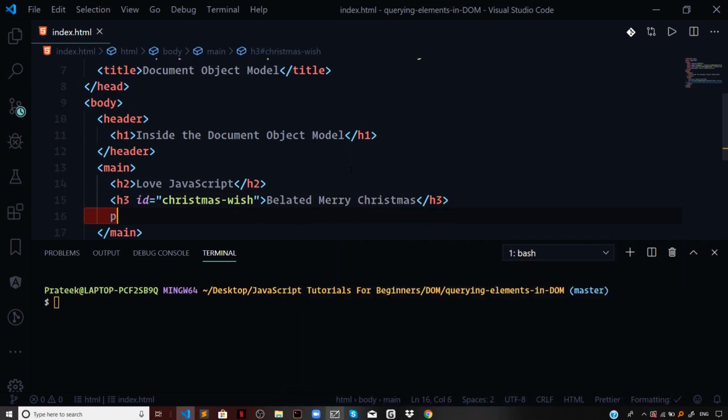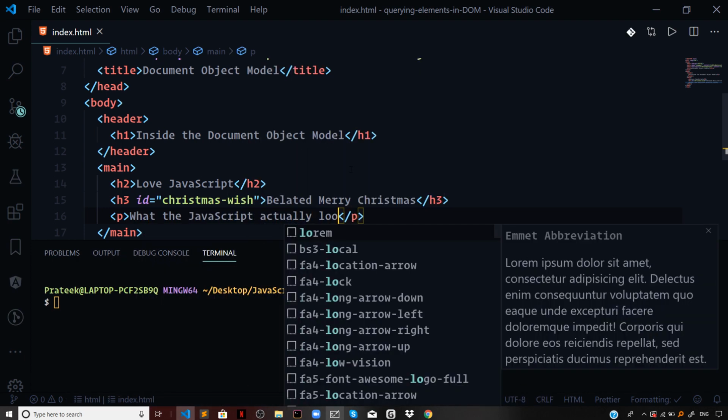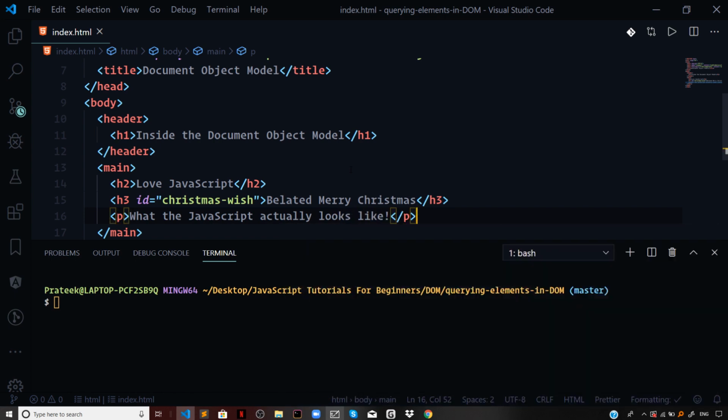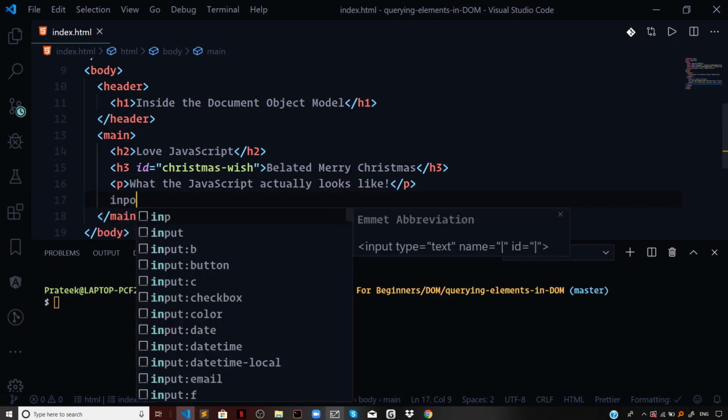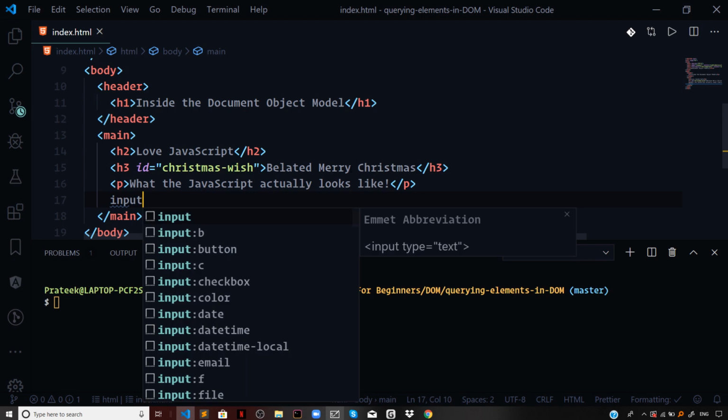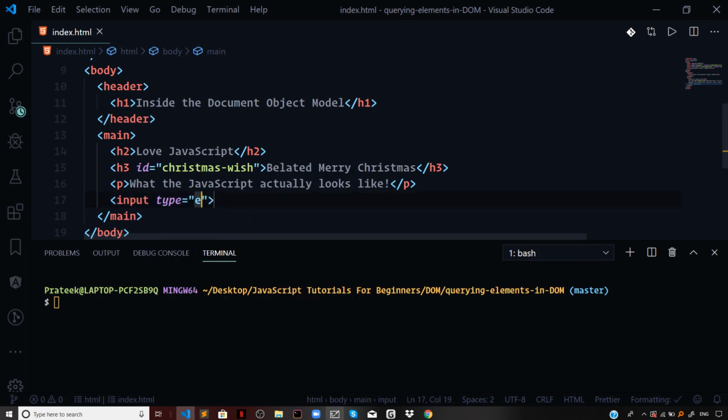Then I will define a p tag adjacent to our h3 and h2 elements. P is what the JavaScript actually looks like, or you can write some lorem ipsum, doesn't matter. And then after this I will define an input tag. We'll also see how we can read the text for our input elements. The input tag type is email, and I will define a name.